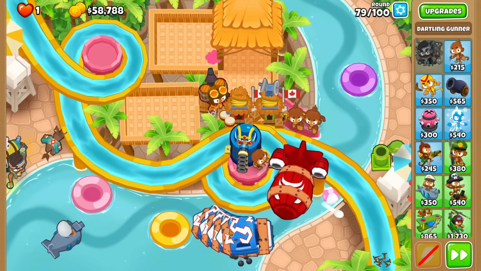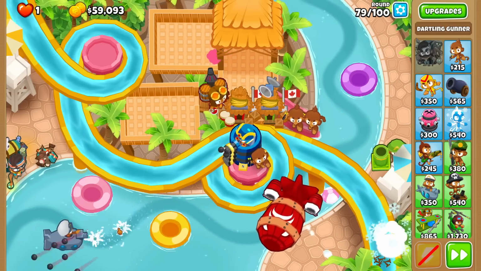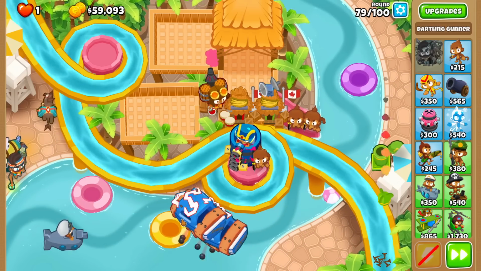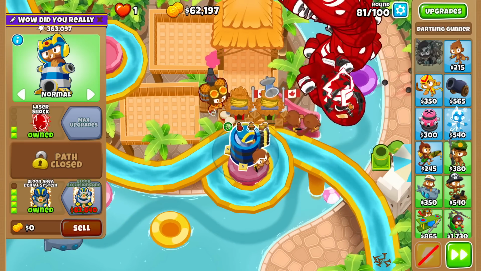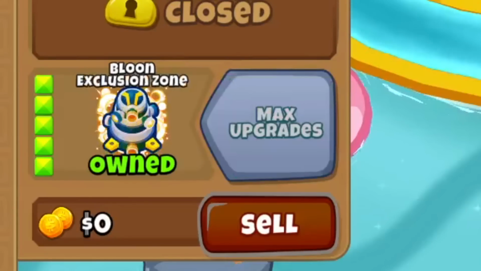In case you guys didn't know how laser shock works, basically, if a balloon's already laser shocked, you get the plus flat damage on it, which is why it's essentially a 75% damage buff. Very epic. Yep. If I beat 81, the money's there. Let's just do a bit of manual targeting here to take us home. Come on. One more BP, and got it.